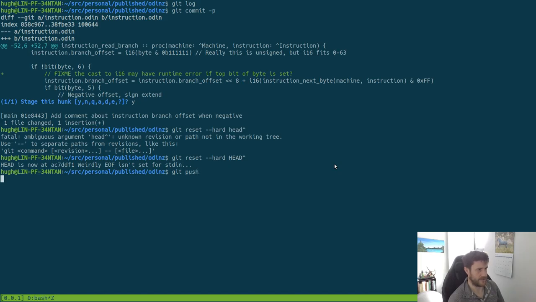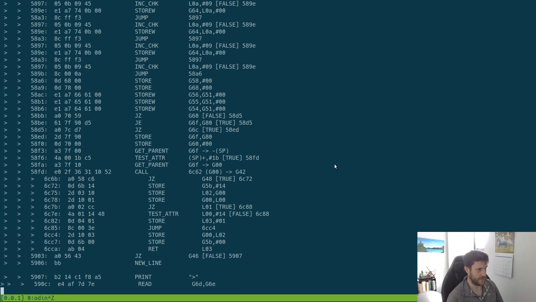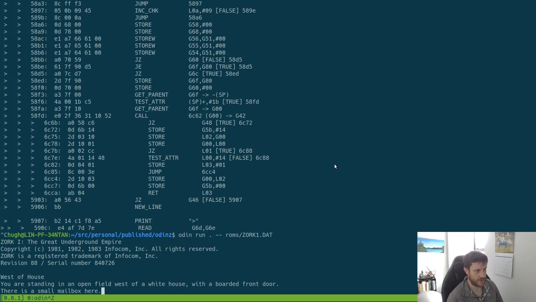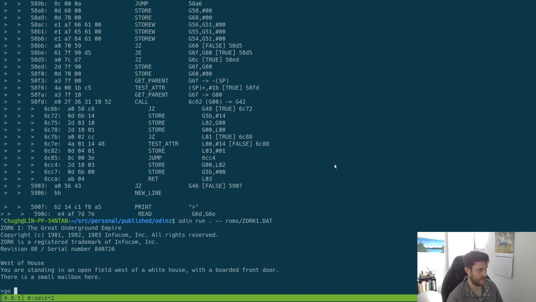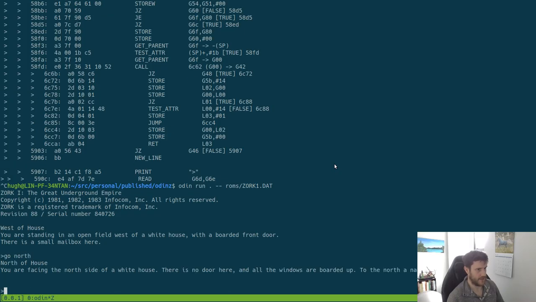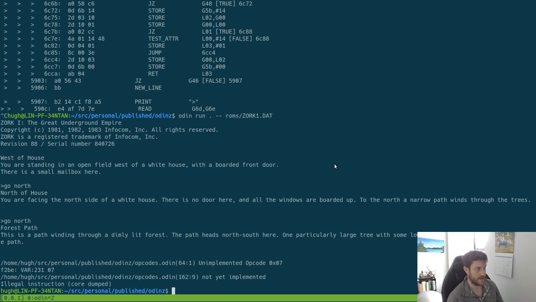And I think I'll push this afterwards, just because I'm playing around with Git stuff. But what I wanted to show you is that this is currently kind of working. We can have a look around here. We can go north. We could go north again.